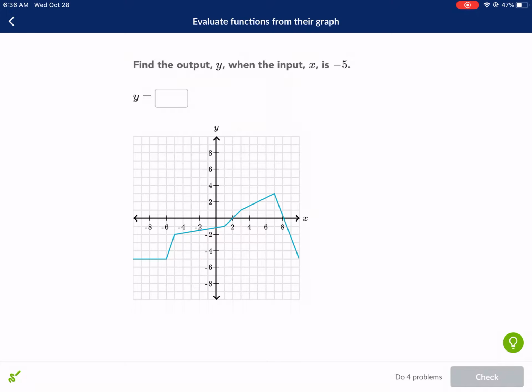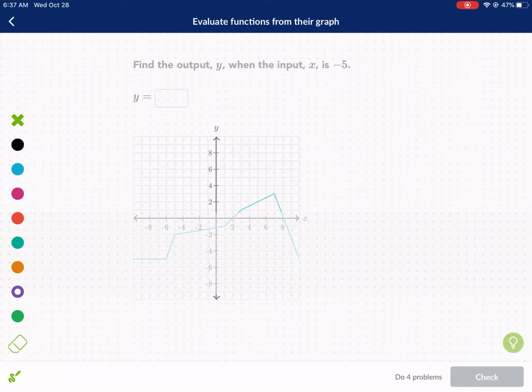We're going to be doing the evaluate functions from the graph. Now, this is kind of like the evaluate functions tutorial that I've done earlier. If you want to watch that, feel free to check it out, feel free to not. But Khan Academy has two of the exact same name. One is evaluate function from the graph and the other one is the same name. However, the only difference is this particular one's kind of like the intro. I've already made a video on the other one, so I'm going to call this one the basic or the intro. And instead of giving you function notation, it gives you outputs and inputs.